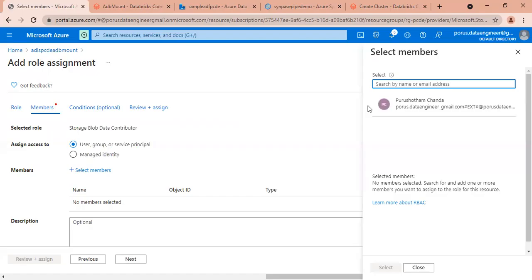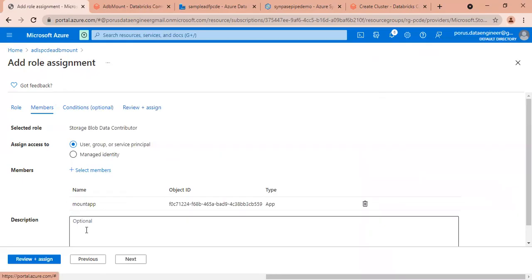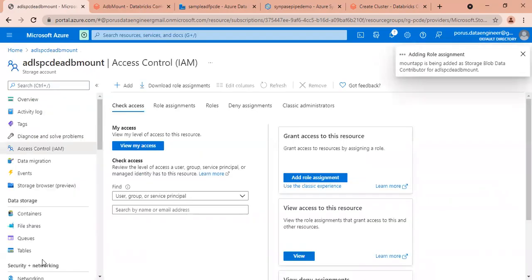Click on that. Mount app. That's it. So what happens? That will have contributor access.